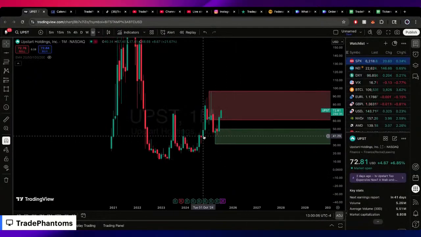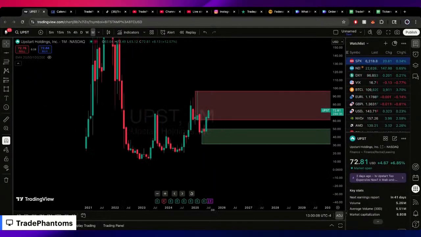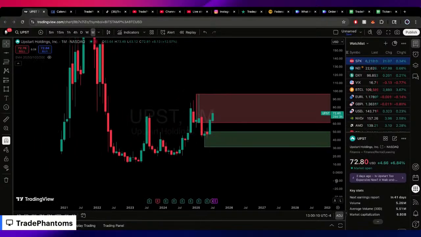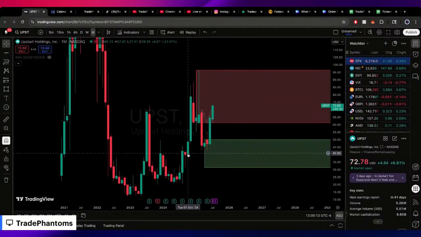When you see price rally, can everyone see how price rallied right here on Upstart? I'm just going to zoom in so you can see it better. Can you see how price impulsively moved upwards here? Big green candles rallying upwards. What does that represent in terms of price action? What is that showing us as analysts? How does price go up? Is it perhaps a better way to put it?